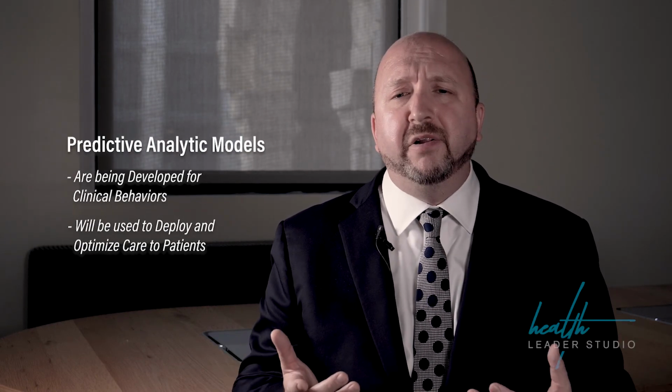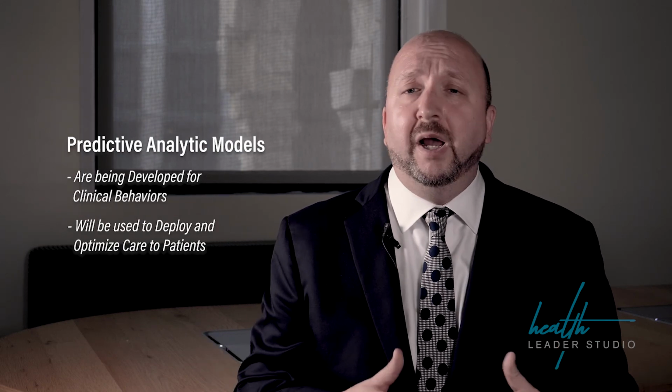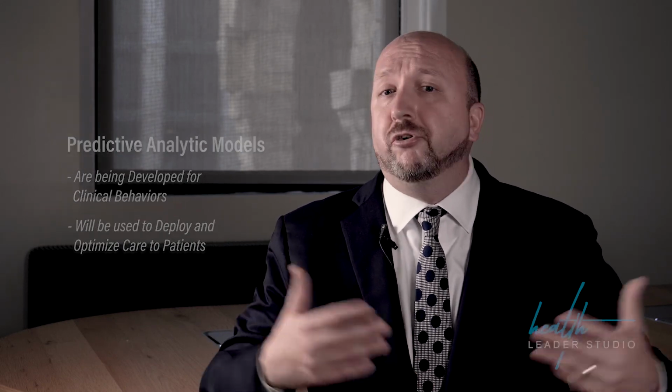We have predictive models regarding delirium. We have predictive models relative to malnutrition. We have predictive models that help us understand whether a patient is likely to decompensate within the ICU over a period of time. Just as some examples. As those models get perfected, they will move from the testing environment to our command center. We'll see that information in our command center tiles, and we'll be able to make operating decisions and clinical decisions accordingly.